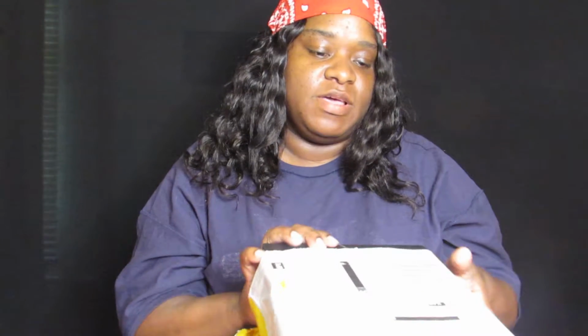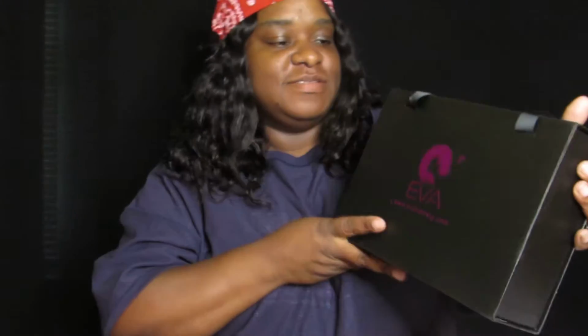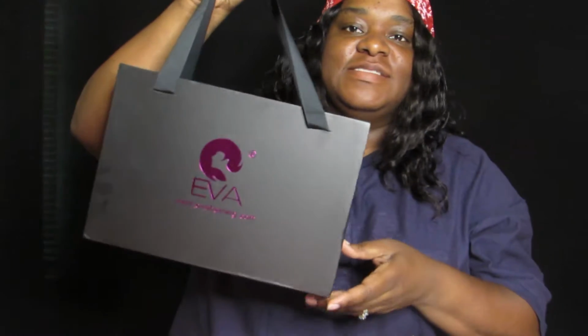I already cut the packaging. Hopefully, y'all can't see my address on there, but if you do, I'll blur it all out. But here we go. Ooh, look at the box. Ooh, there you go. That's my thumbnail, y'all. But, ooh, I like this. Looks like a little pocketbook. Wow. Okay. Let's see what's in here.